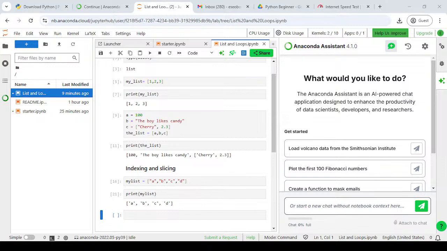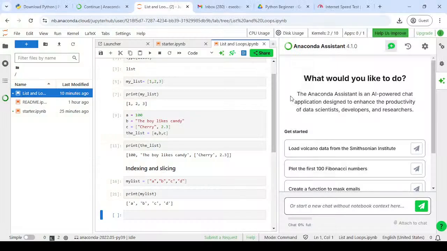But before we install Python, most of these new operating systems always come pre-installed with Python, right?